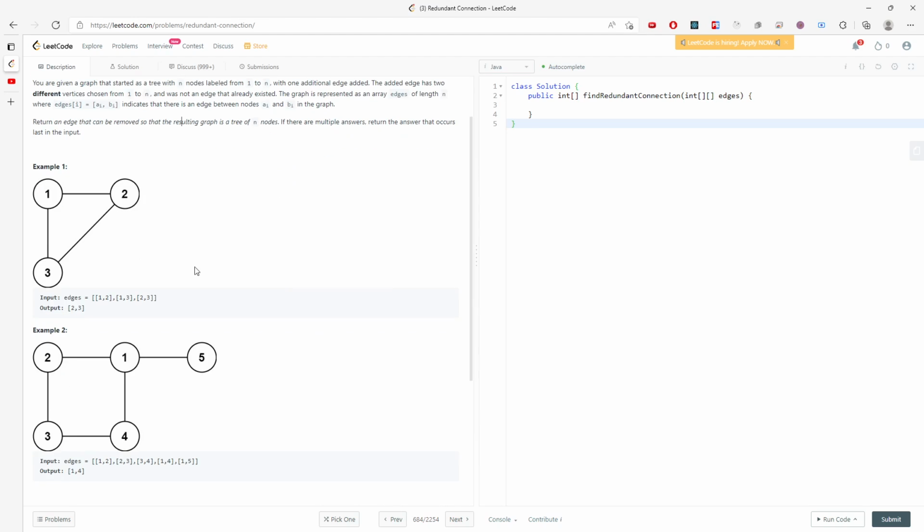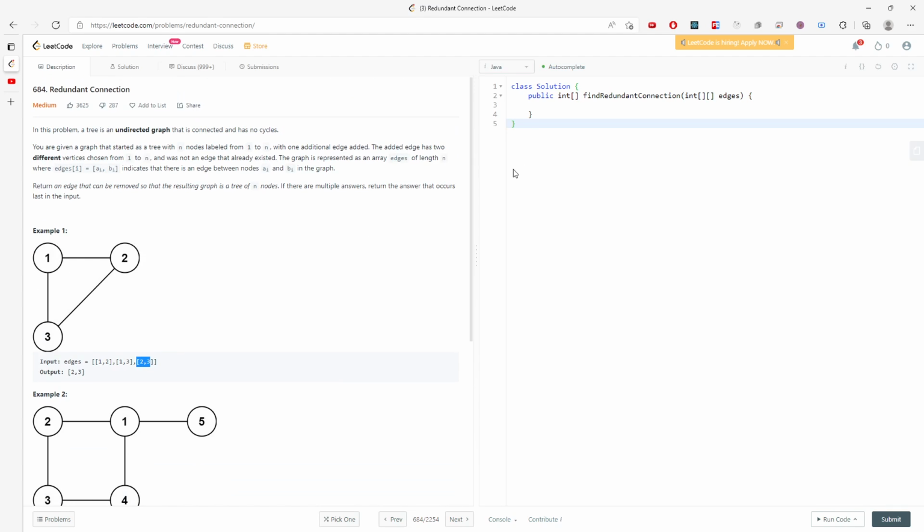You start from the beginning and then you just keep connecting. And when you want to connect 2 and 3, you just have to make sure: do you have a connection between 2 and 3 beforehand, right? So in this question, you can use union find. Union find is pretty straightforward, and if you don't know, you can just Google it up, right?